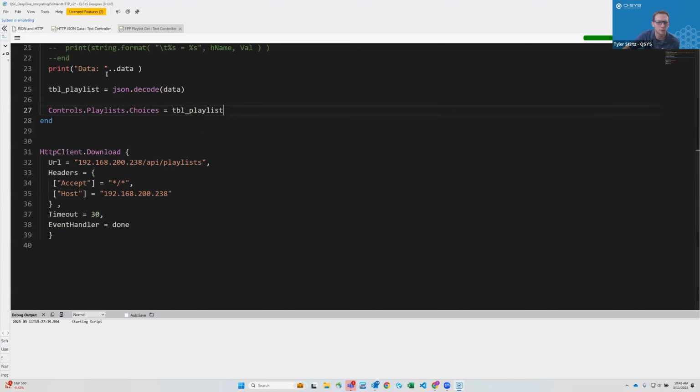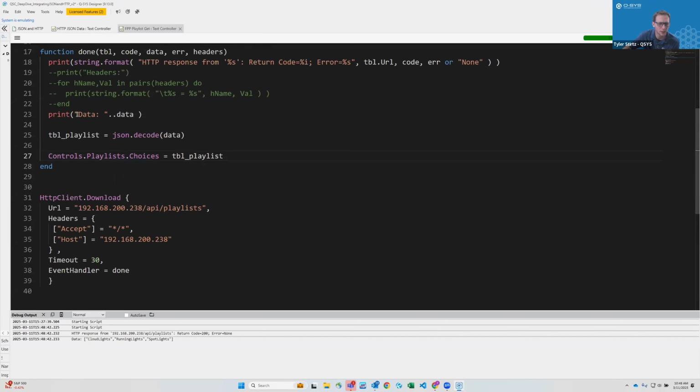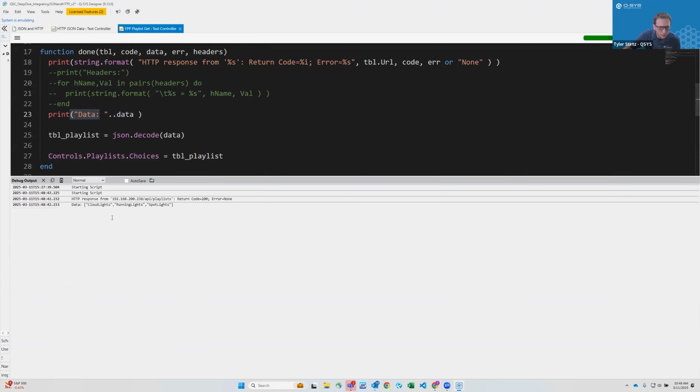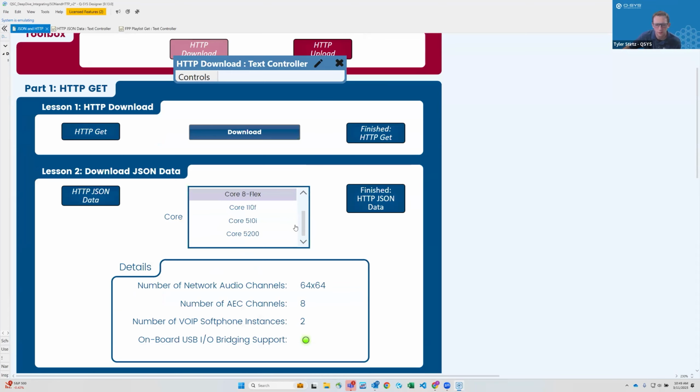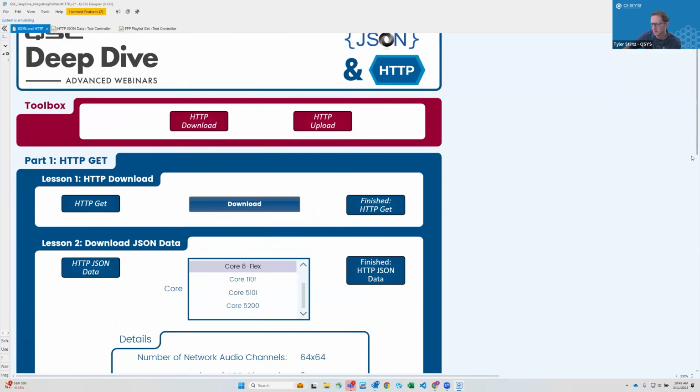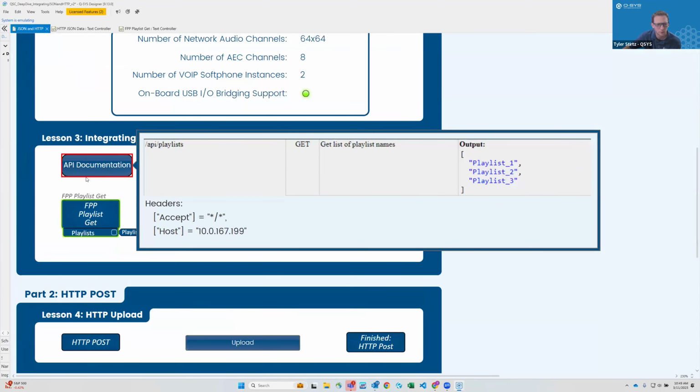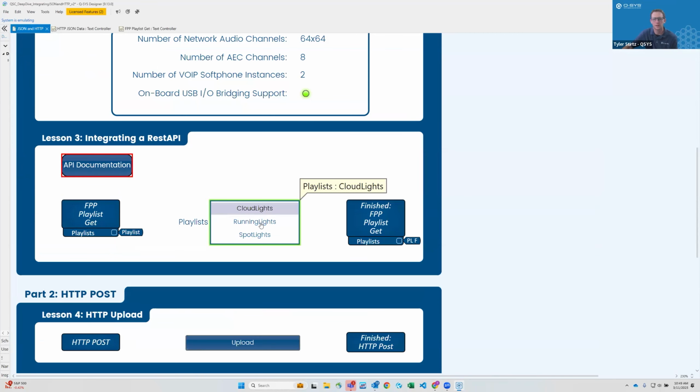And so now if we run this, you can see down here, this is the data that we got back. I don't know that I can zoom in on this, but we'll try. Yeah, I can, sorry. What it returned was a table of cloud lights, running lights, spotlights. So if we come down here, now we have cloud lights, running lights, and spotlights in our playlist, and we can select those here.